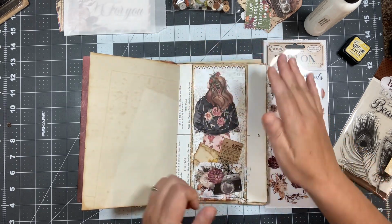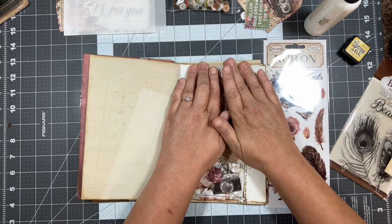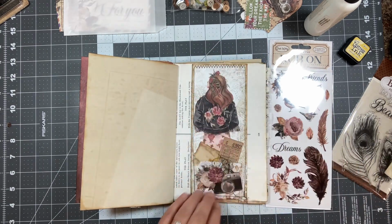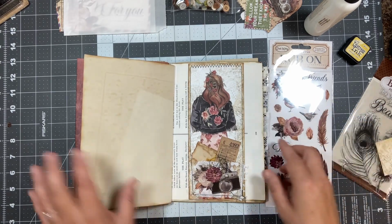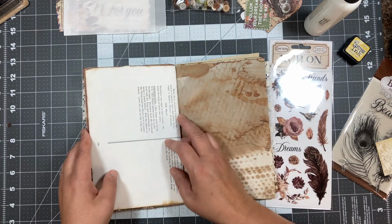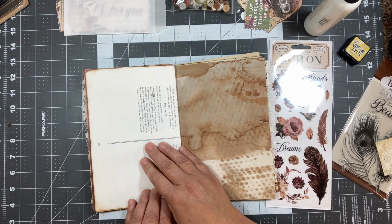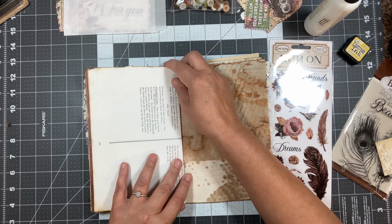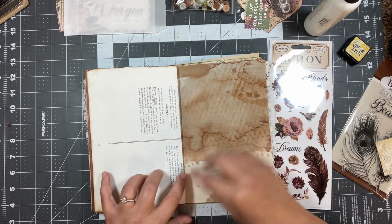Again, this kind of bulks up that page. So hold that for a second. And then we have a big belly band there. And I think it's cool using her in the background. Okay, so we can always do something over here. This one I might leave because you can journal on some of it. I haven't decided just yet. We might add a strip of something in here.